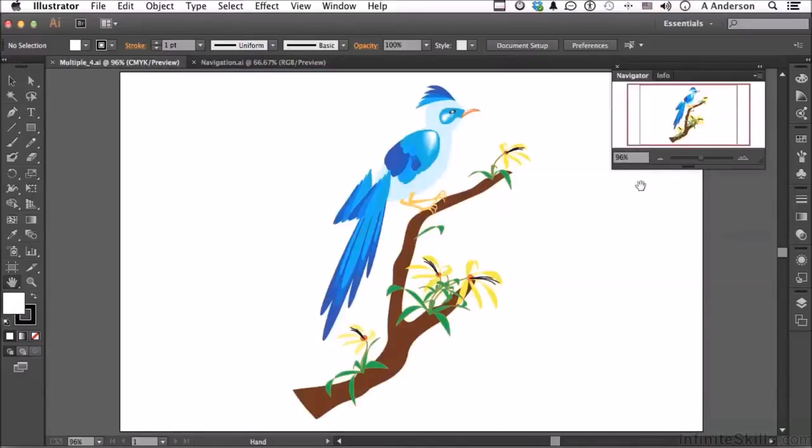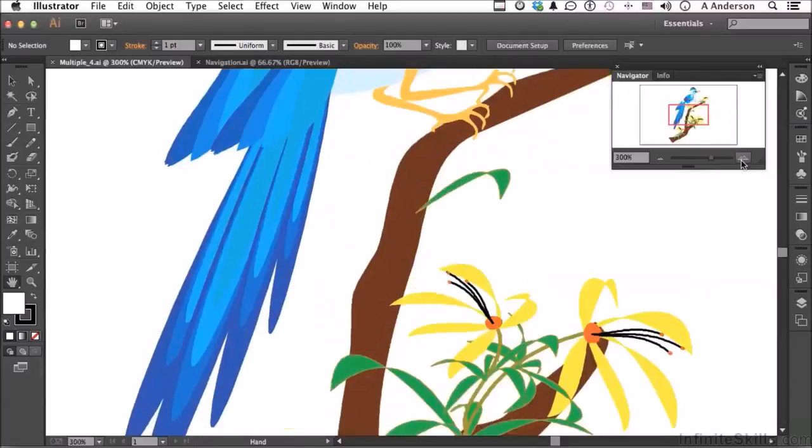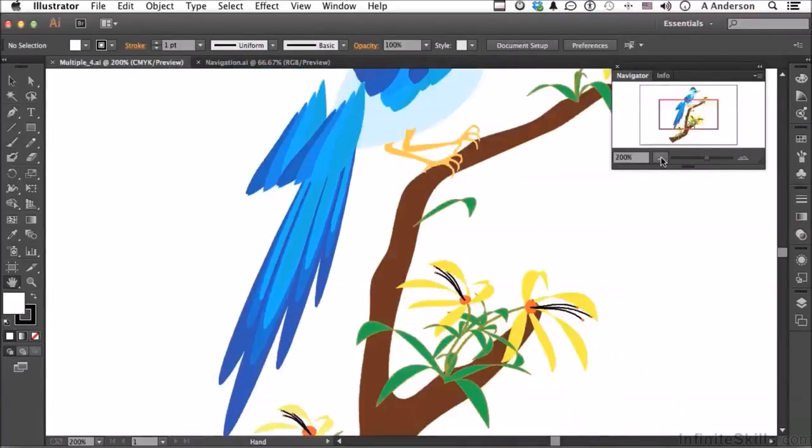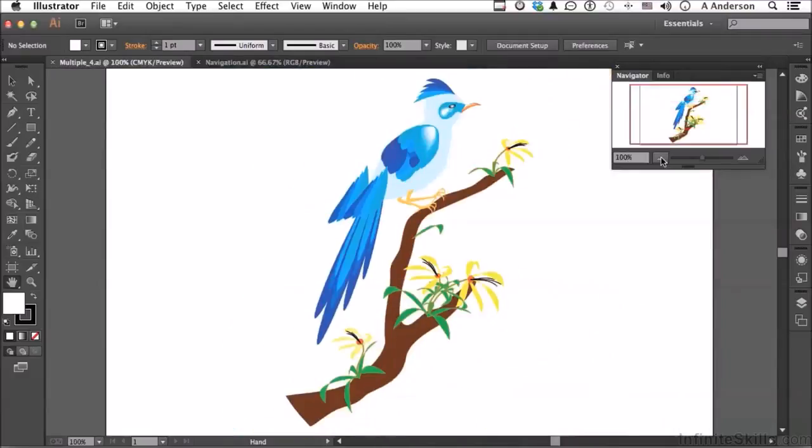These little mountains right here, this one and this one, make it get bigger. It's kind of like using the zoom tool and alt-clicking or option-clicking with the zoom tool. That's what that's doing. We can go backward and forward that way all day long. But I do like the ability to have that red box right there and actually be able to change that. That's kind of nice.